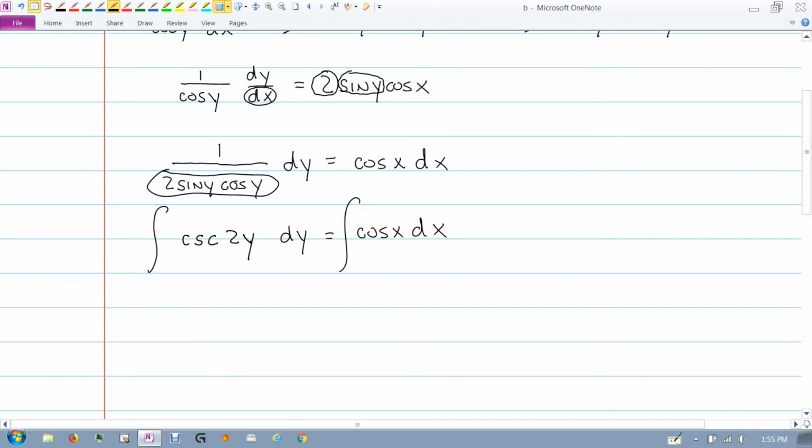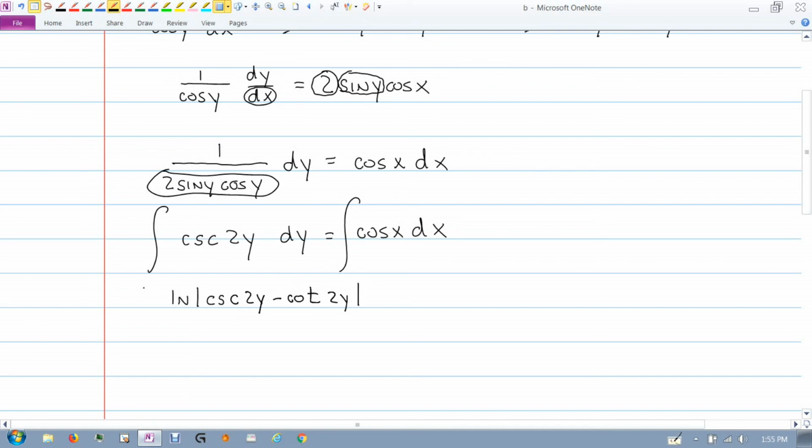I think for the cosecant, yeah, I will just use the formula. You could do that problem again. There's different ways, but that is a Cal 2 issue. So I'm going to go to my formula sheets, and again, this will depend on where you're looking for this, but the antiderivative of cosecant of something is natural log absolute value of cosecant of the argument 2y minus cotangent of the argument 2y.